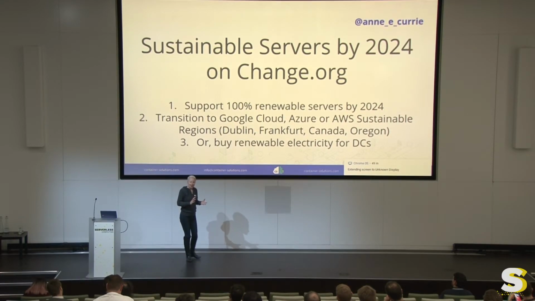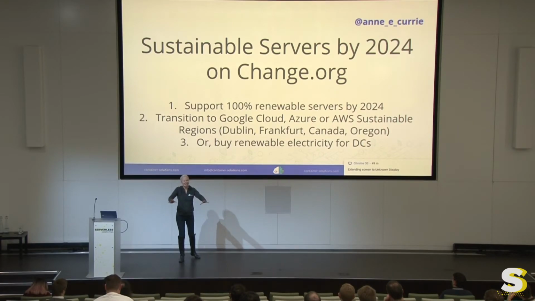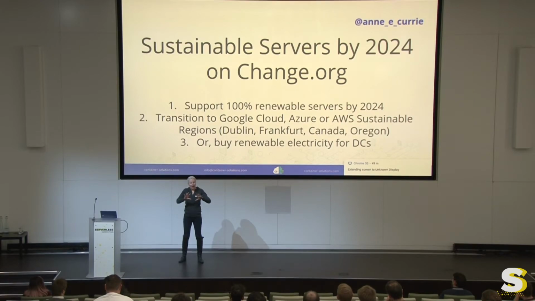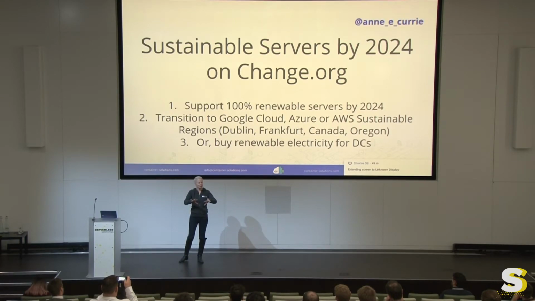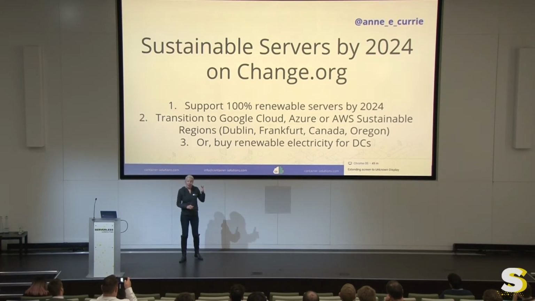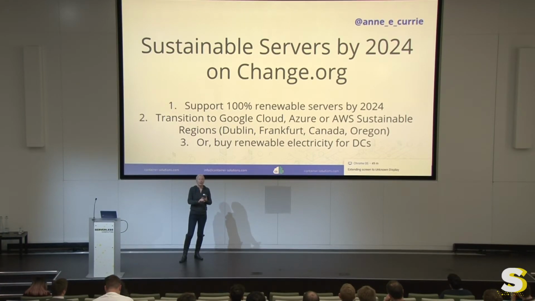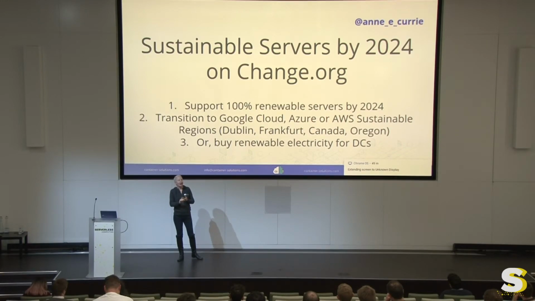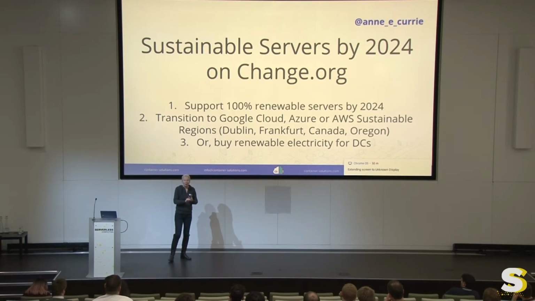Now, it's a very, very easy thing to do. If you're moving into the cloud, don't worry about it with you. I mean, if you're running on-prem data centers, to be honest, you're not, are you? This is a serverless conference. You're thinking about moving into the cloud. In the cloud, there are various places to host that are 100% carbon neutral. You can host on Google, you can host on Azure, or we're very lucky in Western Europe because there are a handful of AWS regions worldwide that are 100% carbon neutral. One of them is Dublin, and one of them is Frankfurt. So if you put your instances in either of those locations, you will be instantly 100% carbon neutral.